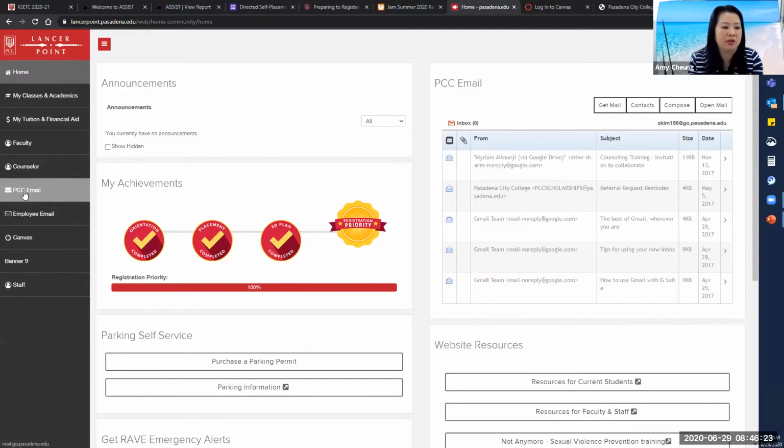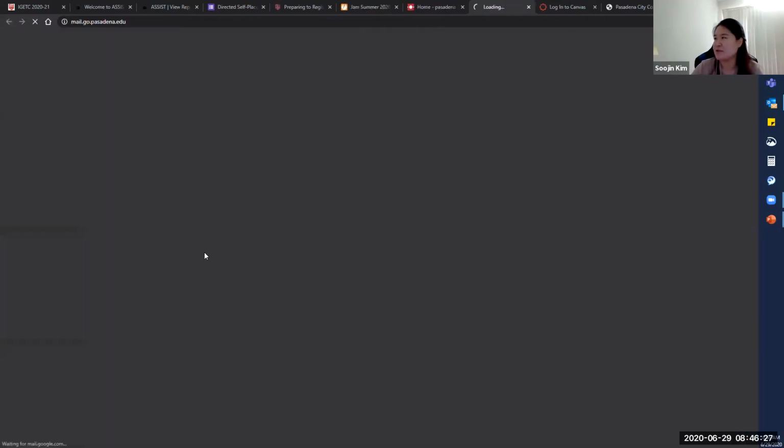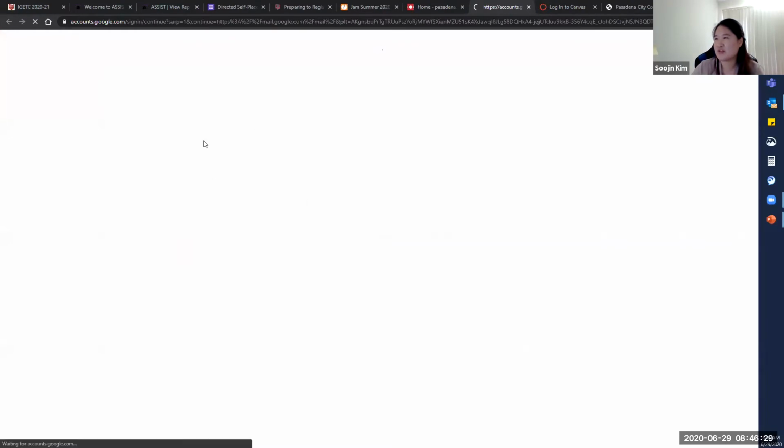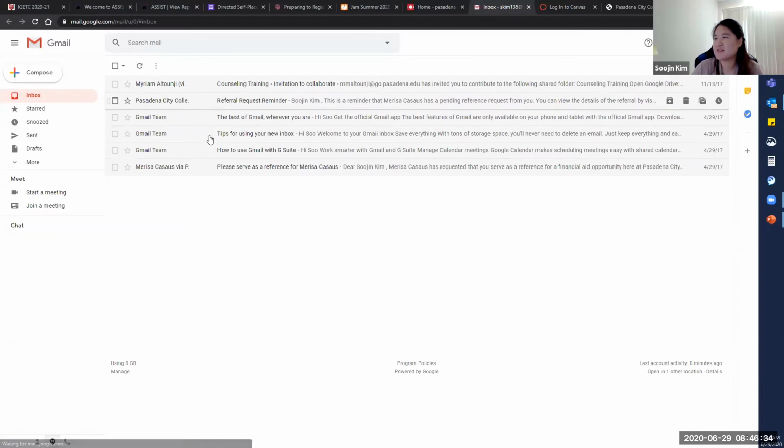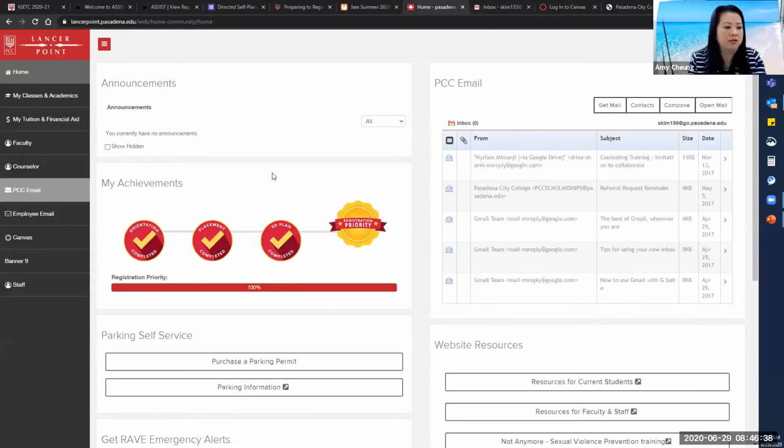There should be a pop-up that takes you to Gmail. It says Gmail, but this is your PCC email. And in the upper right-hand corner, that's your email address.